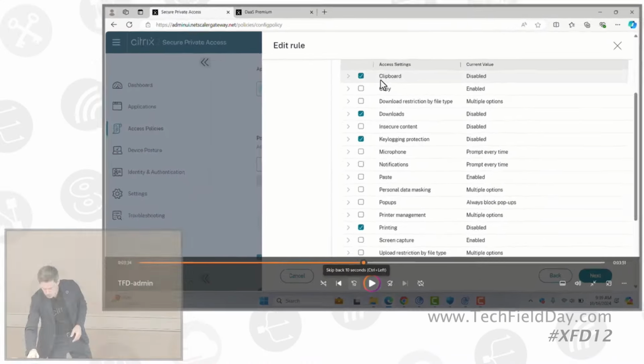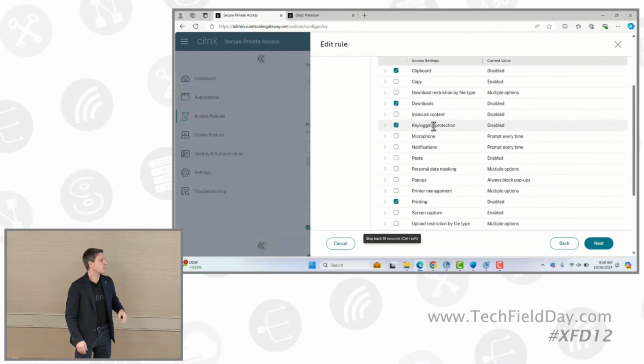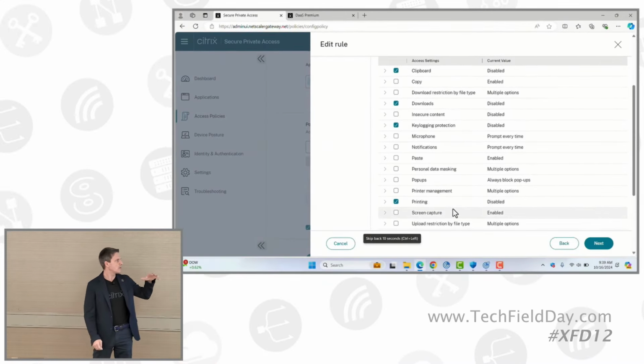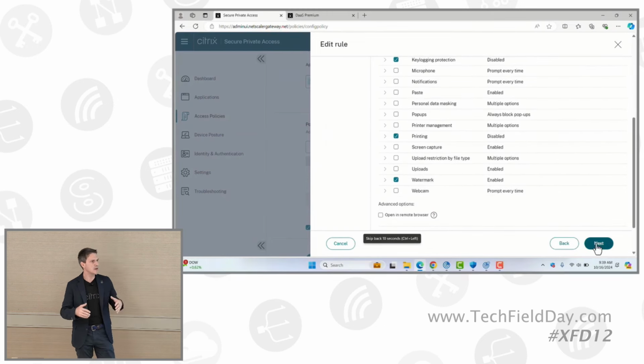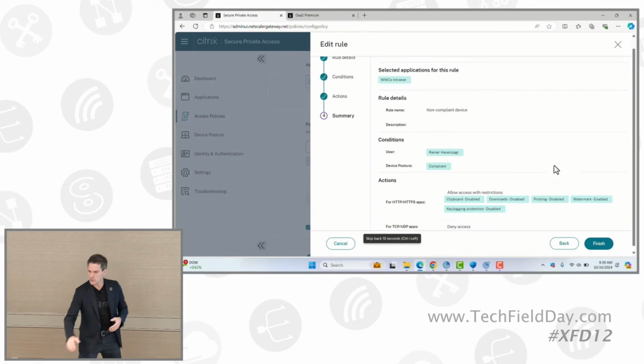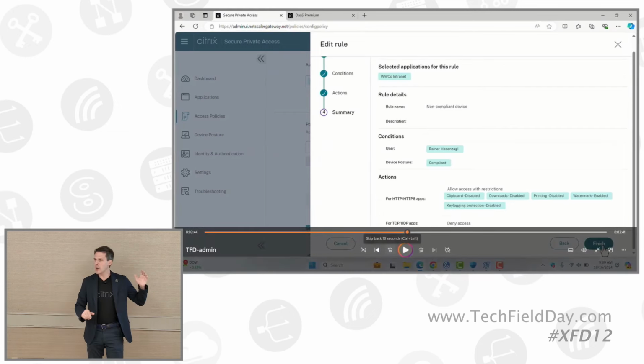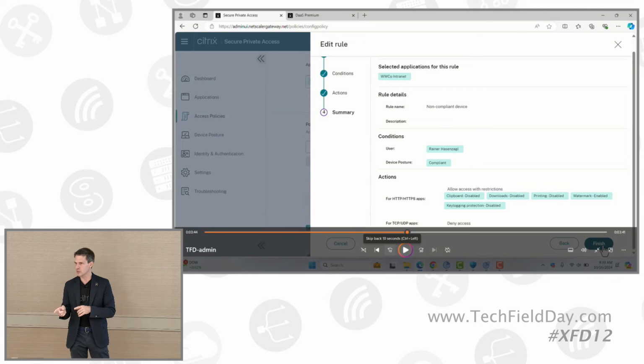And then we define the access permissions. Here, I say I do not want to allow strict access, because if the device is non-compliant, then I want to apply data leakage prevention controls.